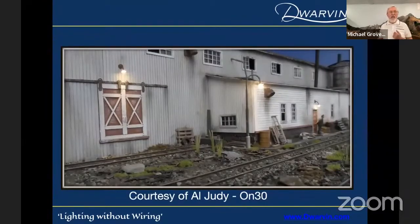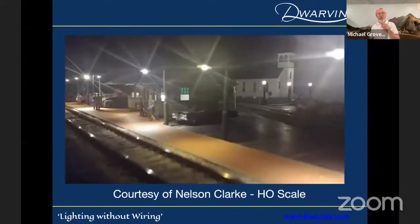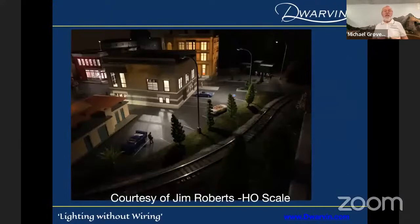This is what I call his Thomas Kinkade picture — he actually grabbed some fiber and used it as a backdrop for a moonglow. Again, lighting in the buildings, lighting on the street lamps — great shot. Here's some of our industrial building lamps being used on buildings. And Al Judy again — I love this station platform: lighting inside the station and gooseneck lamps outside. By using a camera in a certain way you can really get this wet effect where it looks like a November evening — misty, a bit chilly, waiting for the train. Here are highway lamps used for a parking lot, with fibers up into multi-story buildings nicely lit with a couple of fibers.